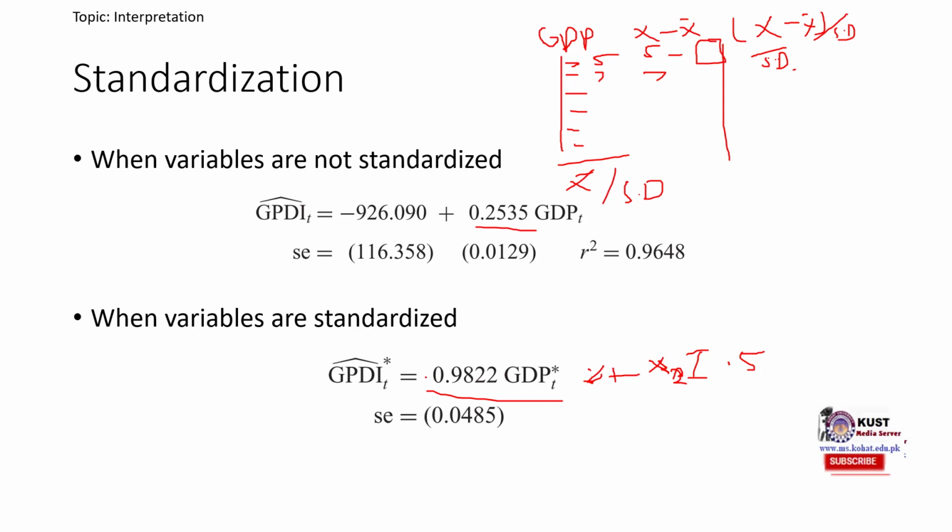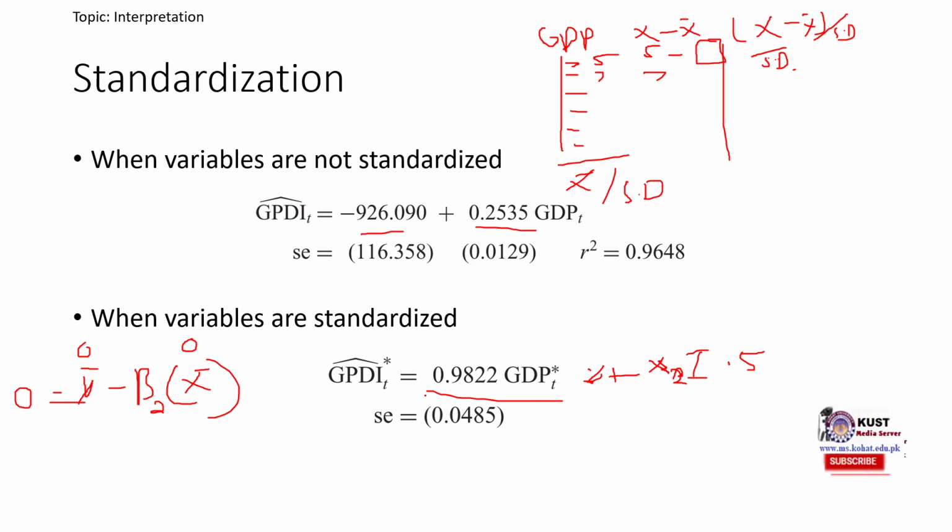One more thing you would have noticed is that we do not have the constant term, and the reason is that if you remember, the formula for the constant term was y bar minus the slope coefficient into x bar. So now this y variable is standardized and this x variable is standardized. So remember when we standardized the variable in the previous slide, we just said that their mean would be 0. So if their mean is 0, this alpha would also be 0. So standardized variables do not have the intercept term. The intercept term is 0.